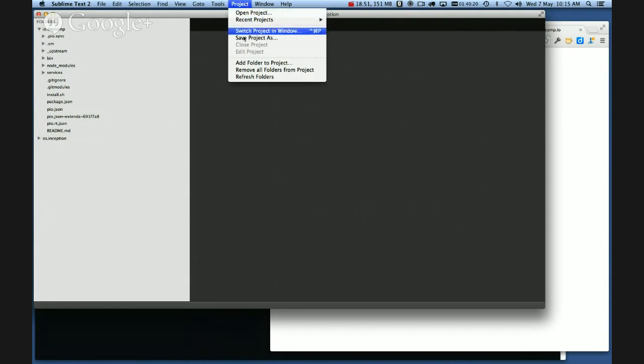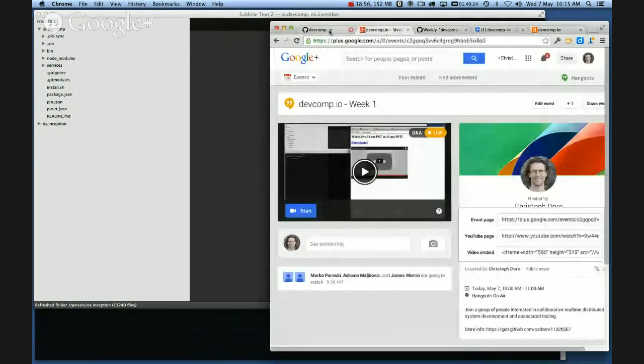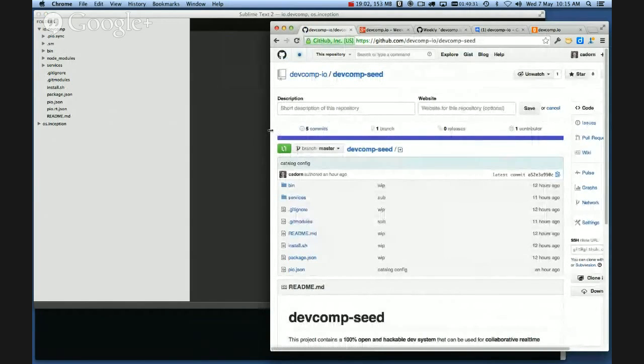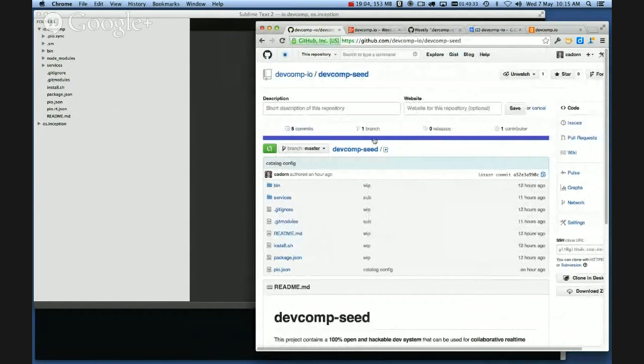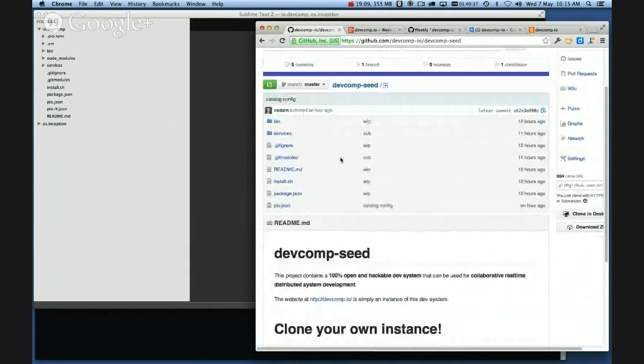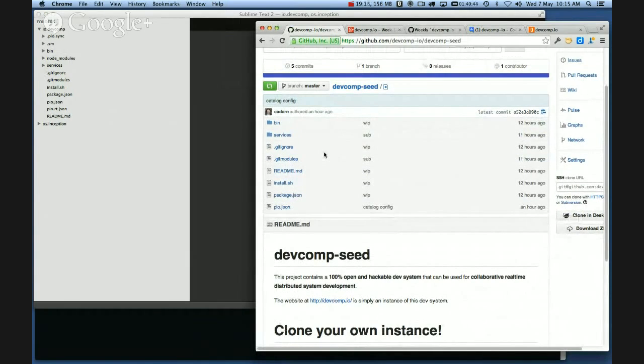When you start a project, the way this site is built, we have a project called devcom seed. Devcom seed is your system seed project, and it has a few files in it that should look somewhat familiar. Every system you work on has this basic structure.